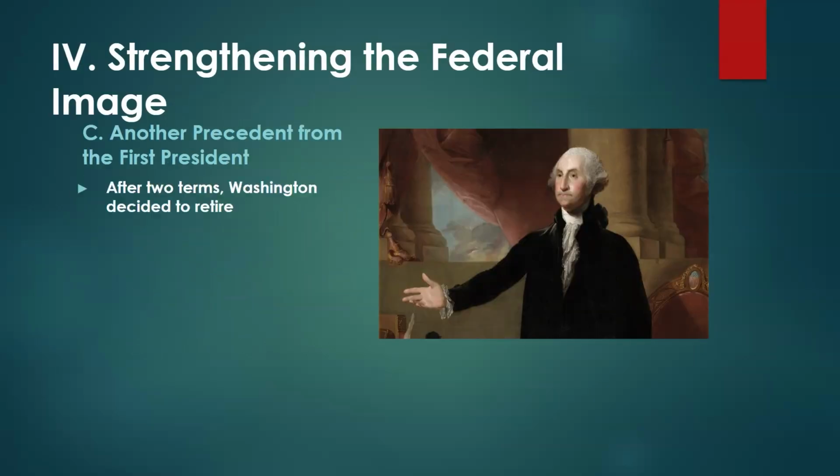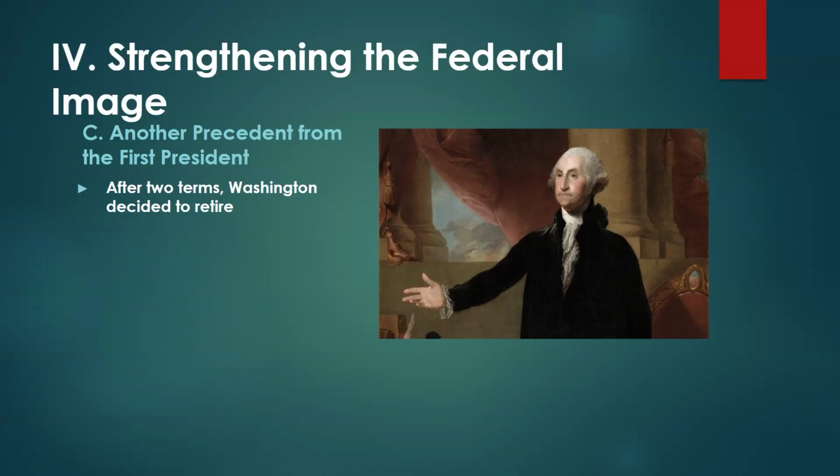All right, so when Washington finished up his second term, he decided that he had done enough time and he was going to retire. He was very popular. He had a lot of political power at this time, a lot of influence. He very easily could have continued to run for more elections throughout the remainder of his life, or he could have just said, like we've seen in a lot of other countries throughout history, you know what, I don't think I really need to abide by the Constitution anymore. At this point, I'm going to make myself supreme ruler. He could have become King Washington or something like that.